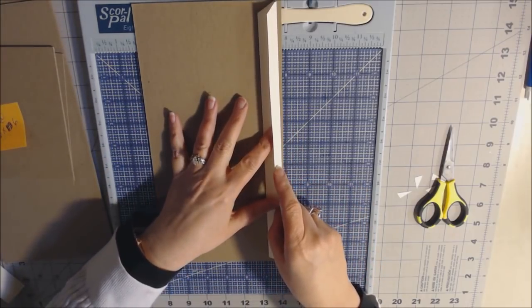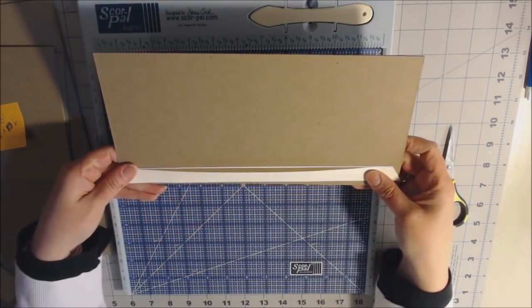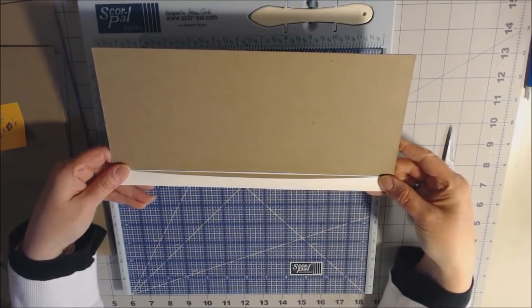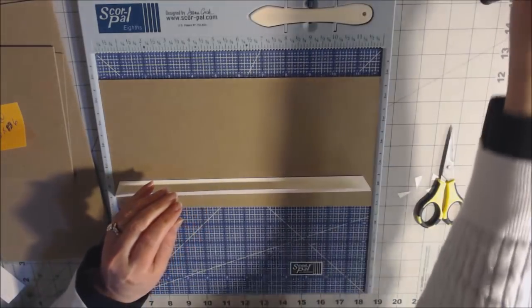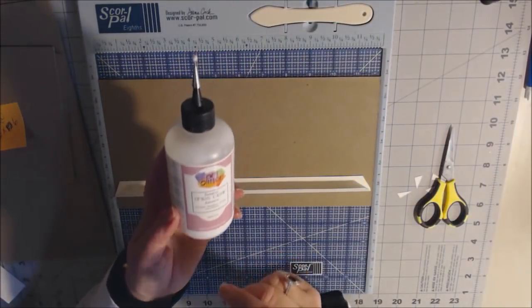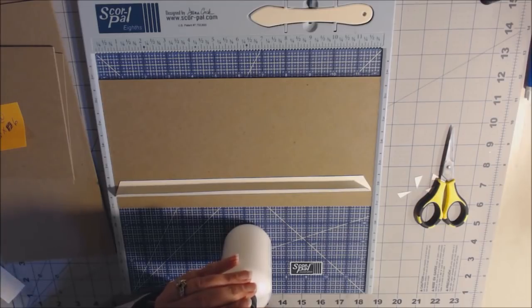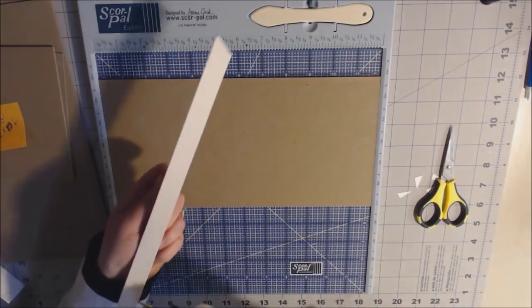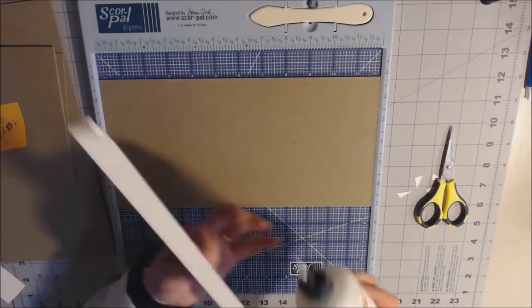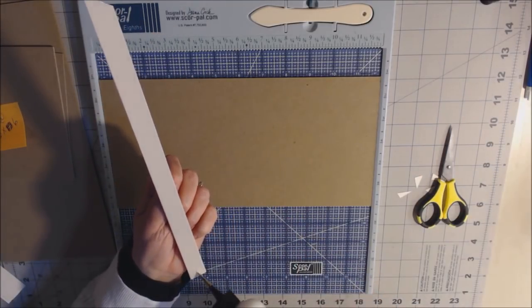So then what you do is you're going to apply that to the very edge of your chipboard. So you want to butt it up to the very end, like so. And I am going to use the art glitter glue, which looks like this. It has a fine tip that you can purchase. Well, if you get it from Country Craft Creations, the tip will come with it. And I want to make sure that it's not clogged, so this pin goes inside. There's a bad shadow. I always say that, but I don't know how to get rid of it because I need the lighting.